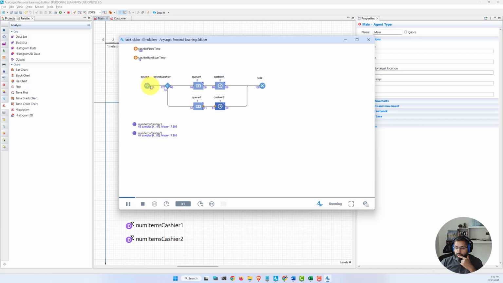So our source block is generating the number of items with a mean around the 19 that we wanted it to generate. Sometimes the queue builds up a little bit, then goes down. And you can see that the cashier takes a different amount of time for each customer.